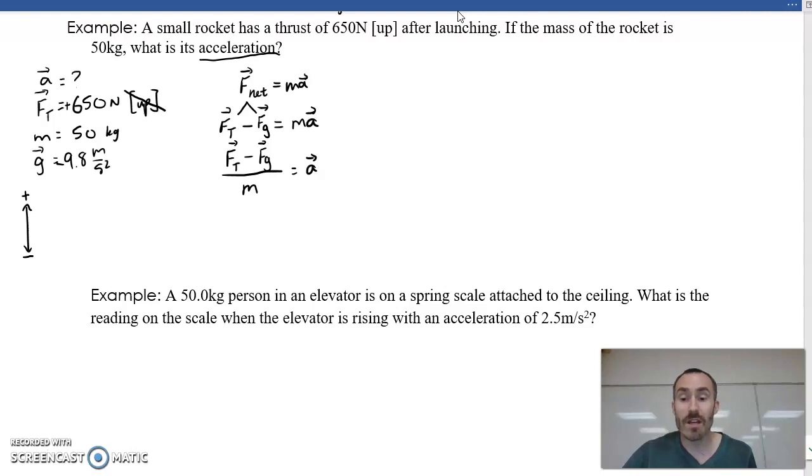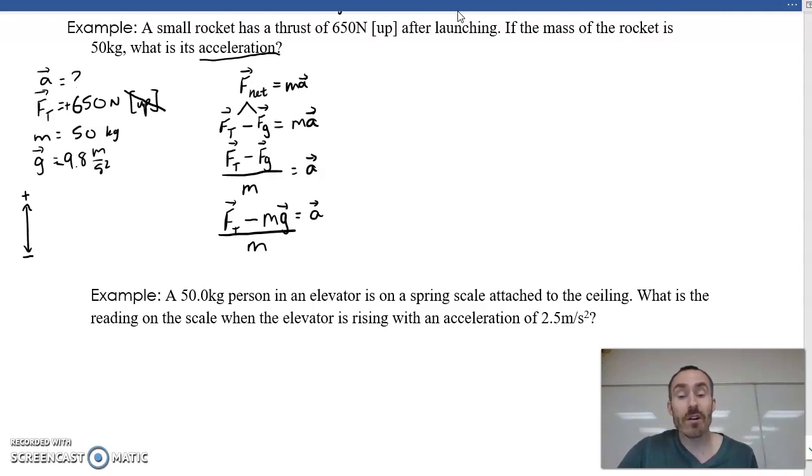Right? So now we can write the force of thrust. The force of thrust, we already know that number. It's 650 newtons, so we don't need to expand it into its own individual equation. But this Fg is mass times 9.8. Okay? And so whenever you see the force of gravity here, you're probably not going to be given the force of gravity in the equation, but rather you'll have to expand it into its formula. And we can't forget this divided by m here, because that was in the previous step.